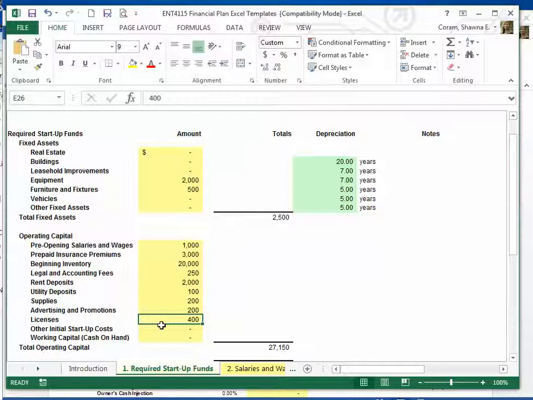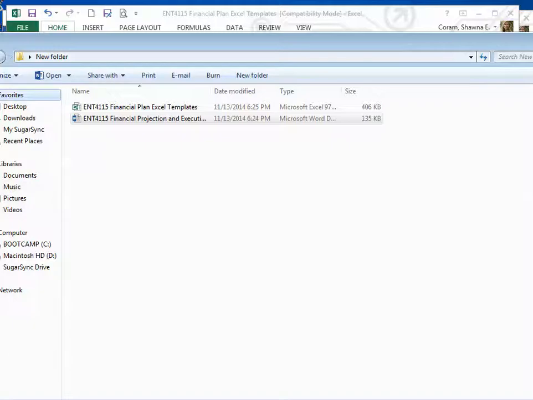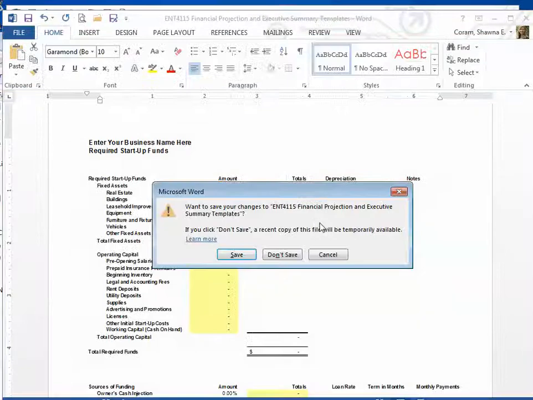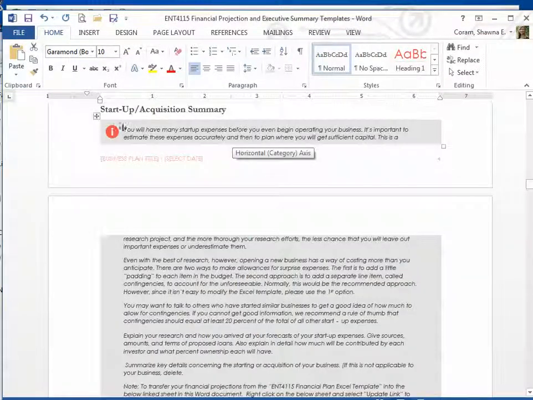Now, a quick note here, back in our Word file, let me see if I can find it. Back in our Word file, here's the startup and acquisition summary page. So you may want to disclose or explain those amounts that you just selected when you were doing your spreadsheet.